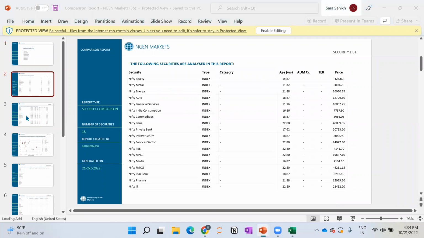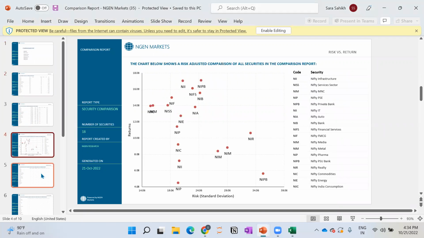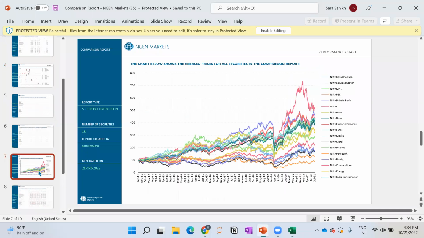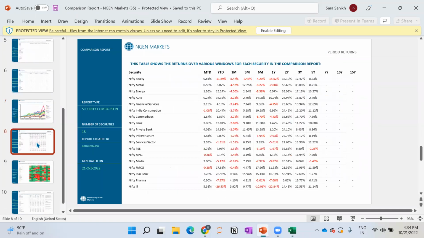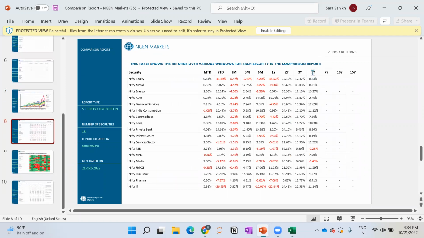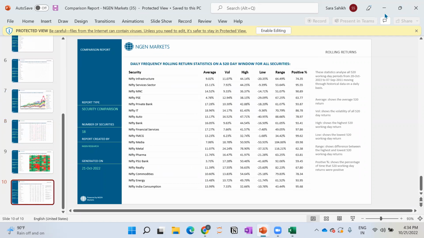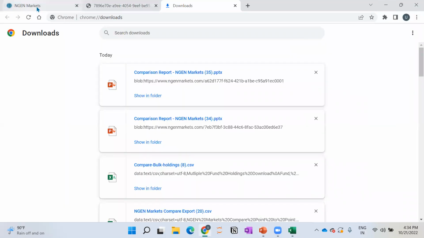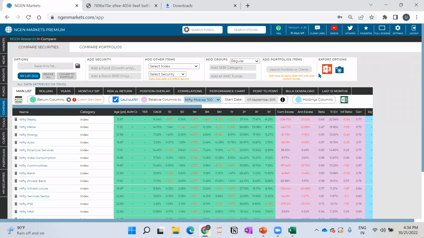And here you can see all the data sets of risk and return, and all the data sets of the performances, even the 5-year performances. So this is 5-year because we have chosen a particular start date in the system, and the calendar years, and the rolling returns as well. So a pretty useful function, a very customizable report you can generate through the PowerPoint just by editing it. So you can change the colors and all the formats, and accordingly you can use it for a prospective client, if you're using some funds rather than indices.